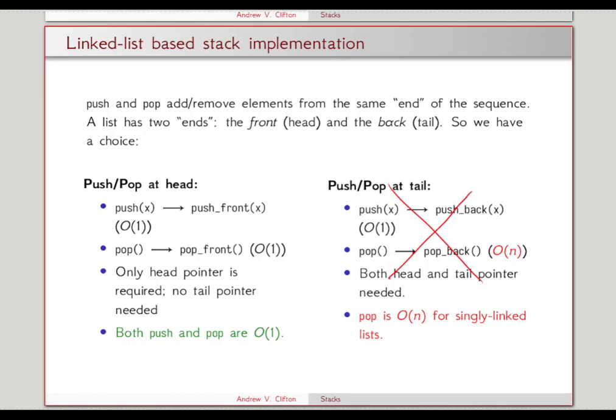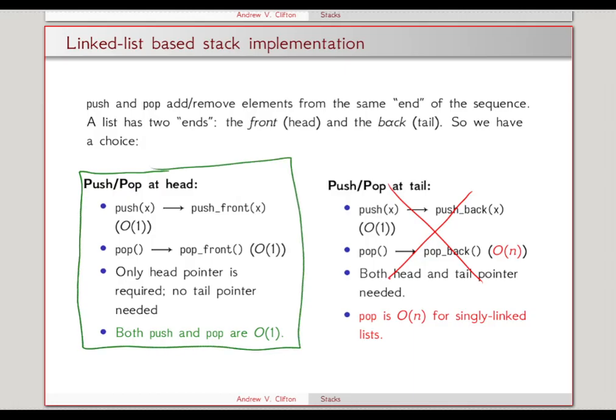If you did push and pop at the tail, you would still have a stack, but you would have a stack that is slower than what you expect. You expect push and pop to be constant time. You don't expect pop to randomly take O(n) time. So if you're going to build a stack on top of a linked list, there's a very strong preference for building it where we only access the head. That simplifies the implementation because we only need the head pointer, and it satisfies our requirements on the runtime of those two operations.